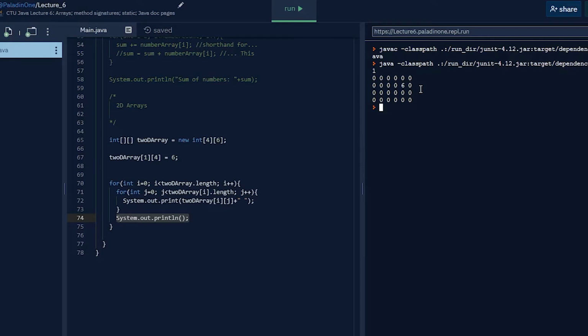Where are two-dimensional arrays good? Well, a lot of games exist in two dimensions. And so the game board could be a two-dimensional array where each space in the array is whatever piece is on the board. You could model a chess game with a two-dimensional array representing the board, and each space within the array could be blank, or it could be the piece that's on the board.